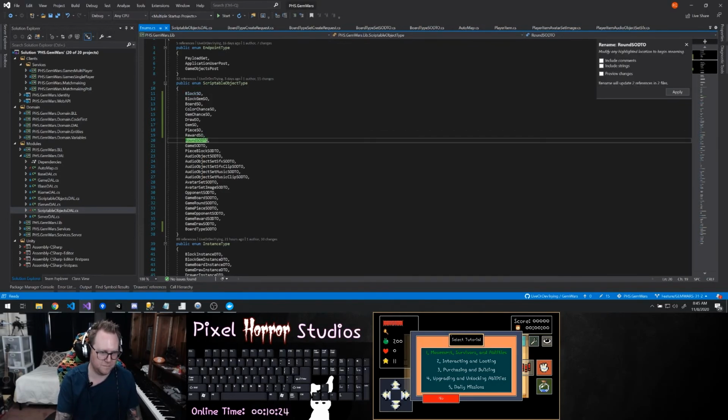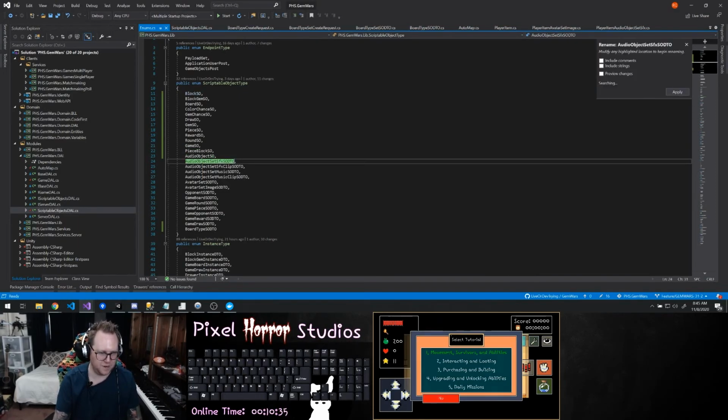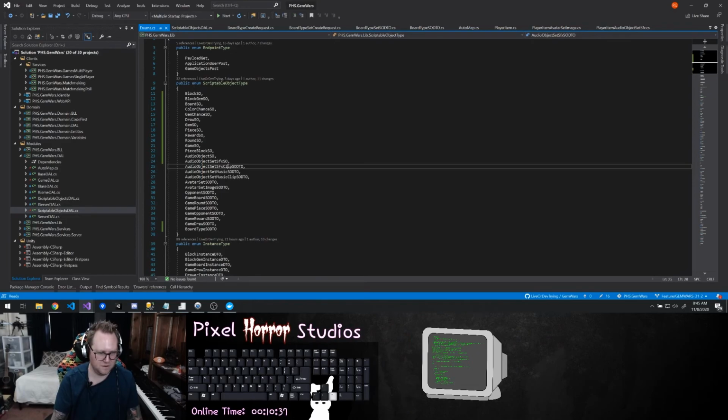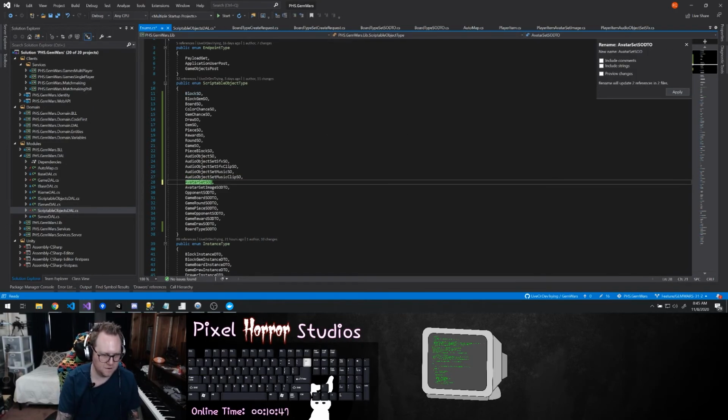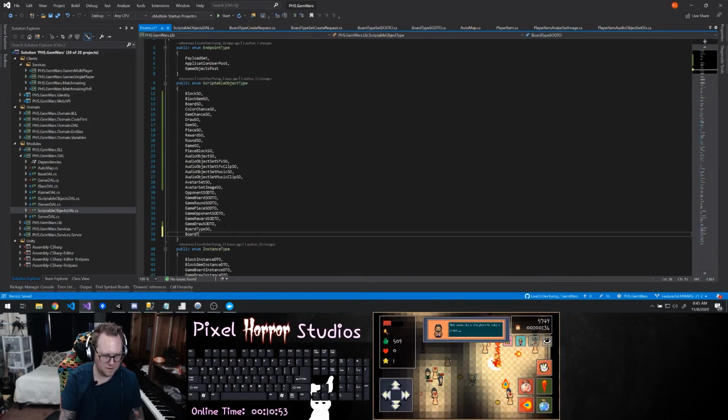Maybe half of them. Finish these scriptable objects. So board type SO, and then a board type set SO.